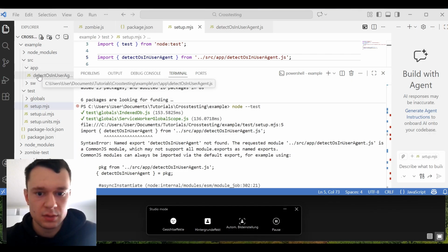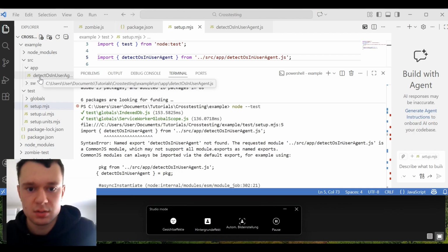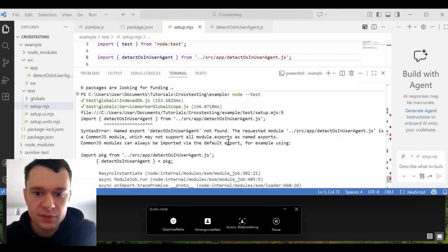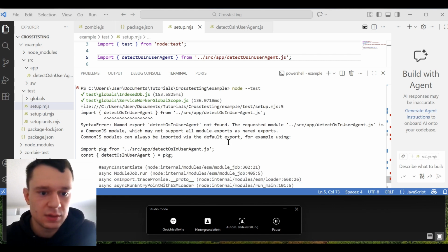Detect OS in user agent.js not found. The requested module is a CommonJS module, which is not supported.